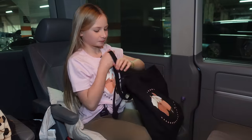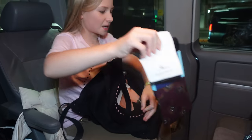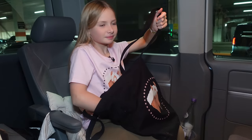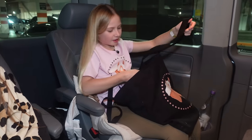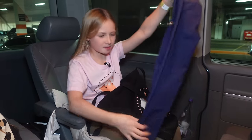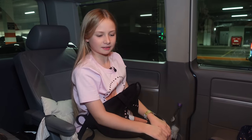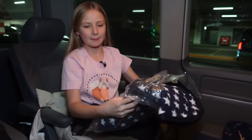And then I got, oh yeah, I got some socks. Got some saddle socks. They had their own little separate bag. Oh yeah, and I got lip balm. The last one. Yeah, these are the right ones. Sorry, it's pitch black in my bag. I also got some navy flexers. And that's mine done. Oh yeah, I also got a fleece for Popcorn in stars, matching Fifi's.